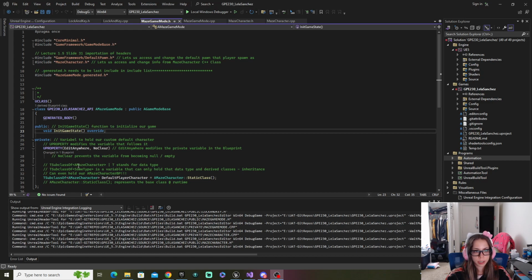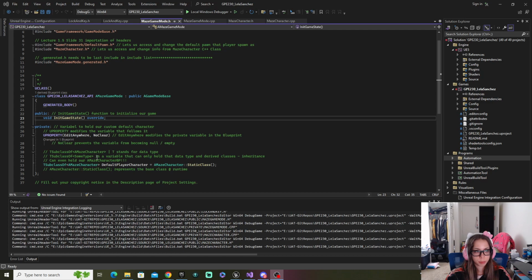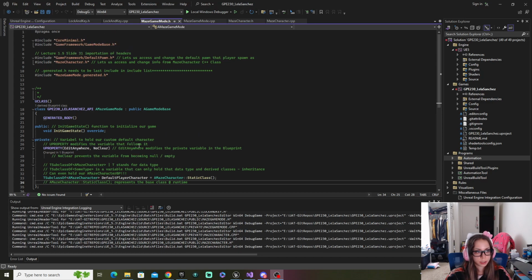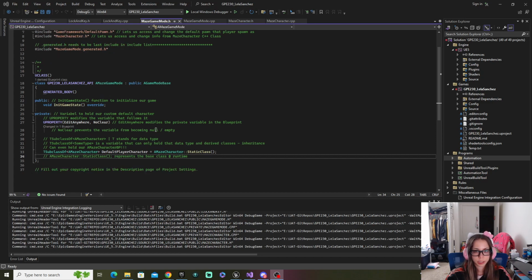Under this, I created a private data type that is prevented from becoming null here, and that sets the default player character to a maze character that I created. I also included at the top two hash includes to let us access information like the default pawn and maze character to make changes within the script to that.